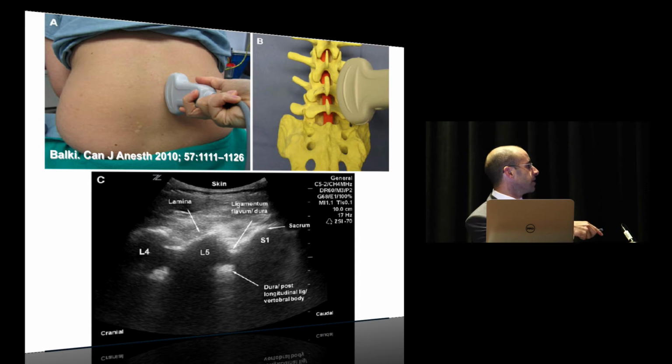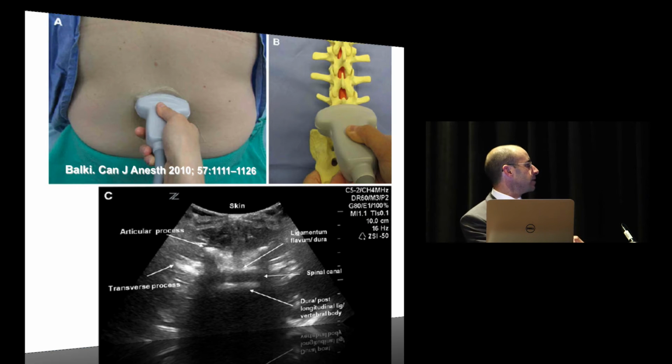There's your ligamentum flavum, there's your vertebral body, so your anterior complex and your posterior complex, and this is where your cauda equina or your spinal cord would run. So you're just going along and counting as you go up. When you get to a space you like, you just slide the probe over and you get what's either called the bat sign, so there's your little bat ears, or the equal sign. And once you've seen a few of these, it's very distinctive, and you can see that.